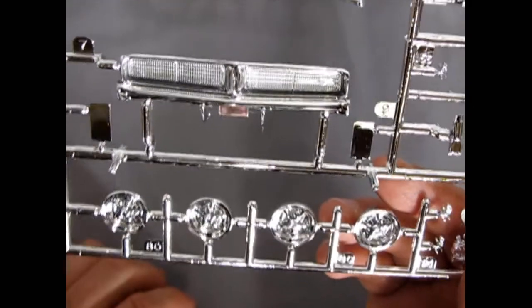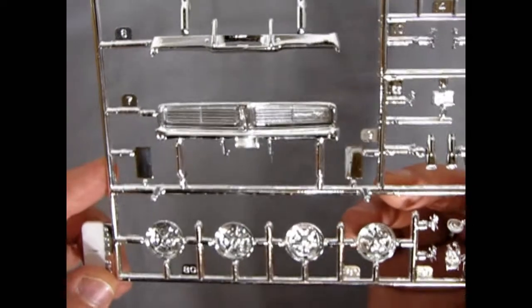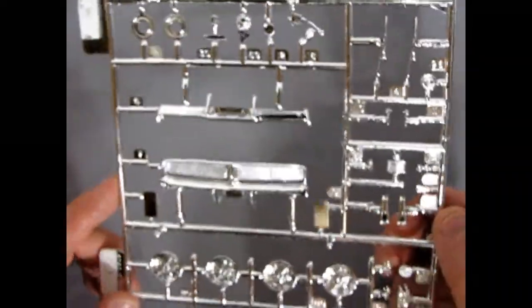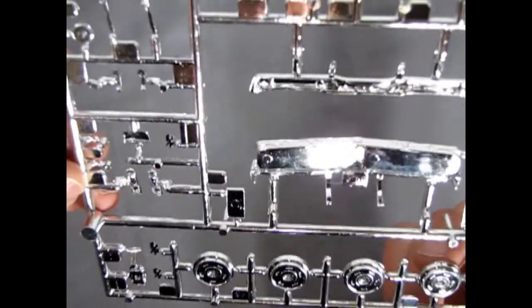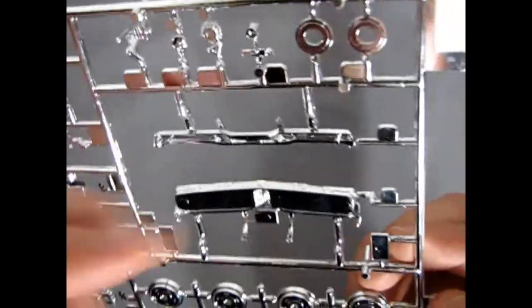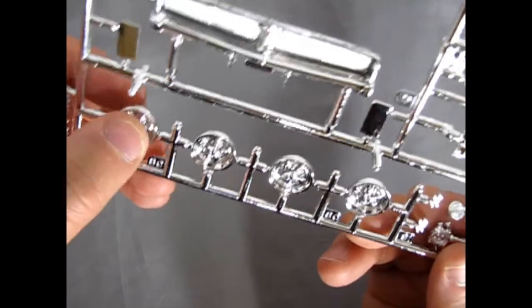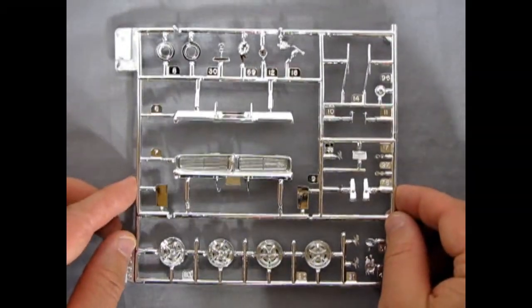It'll come up quite nice. This was the year with the divided grille, '69. Charger came out in '68, didn't have the divided grille, and had round taillights at the back. So this was the year that they used the rectangular taillights. And just turning this over, a couple of mold marks, sand them down, paint this black in the back. No one will ever see it. Again, I like those little disc brakes going on there. And Magnum 500 wheels, we'll need a bit of paint in there to make them pop. But overall, very nice chrome.